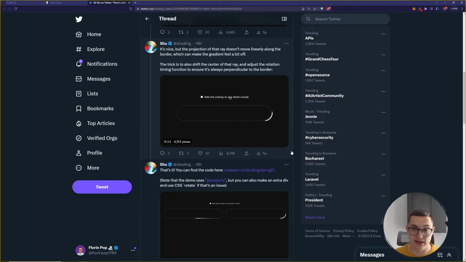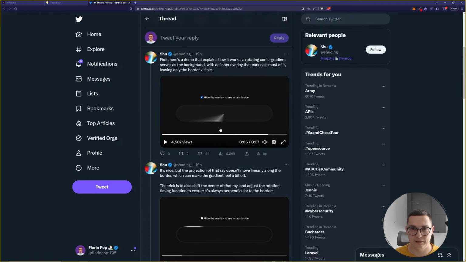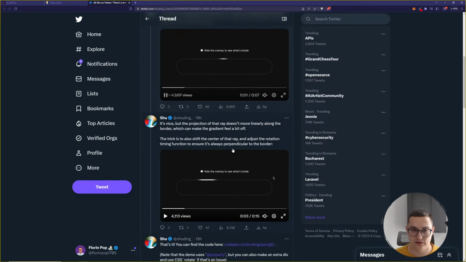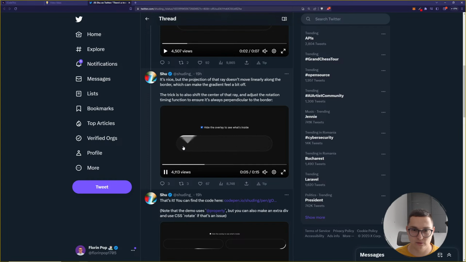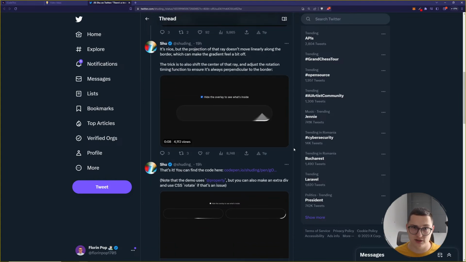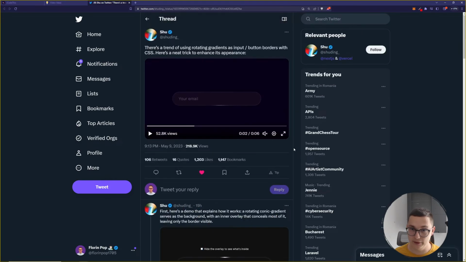But the challenge also is that he kind of made it so that this might be a bit trickier to make. I don't know honestly how. We could try this. I mean, this could be easier, but this might be hard to figure out, like where the conic gradient is in the input, and then change the position, change the rotation of it depending on the position. It's kind of tricky, but okay.